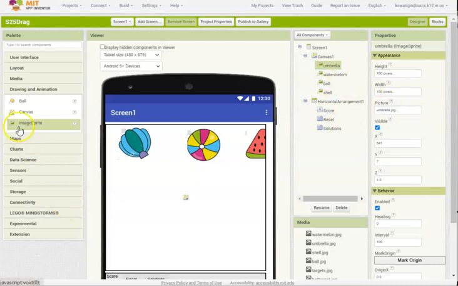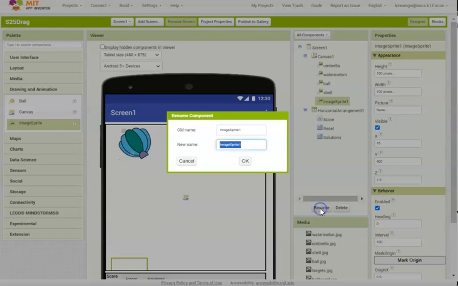I need to add 4 more image sprites. And I have a tablet next to me that is showing me where these are going right now because I need to make sure that what they show up as on my tablet is what matters. So since I did 100 for my originals, I'm also going to do 100 for my targets. This one's going to be all target.